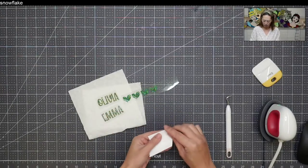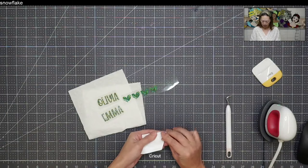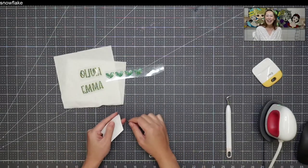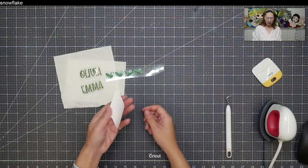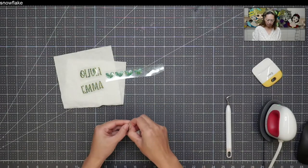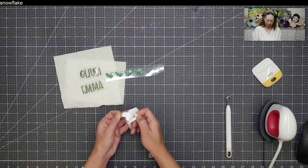I hear so many complaints about Cricut products, but I use all products — whatever's on sale. There's nothing on my list that I won't use. This is Cricut HTV and I love it because it feels like a fruit roll-up. You can see I peeled it with my hands — I didn't use any tools.